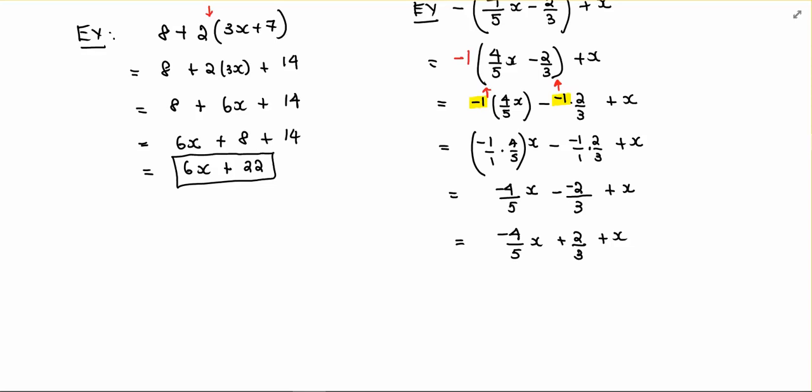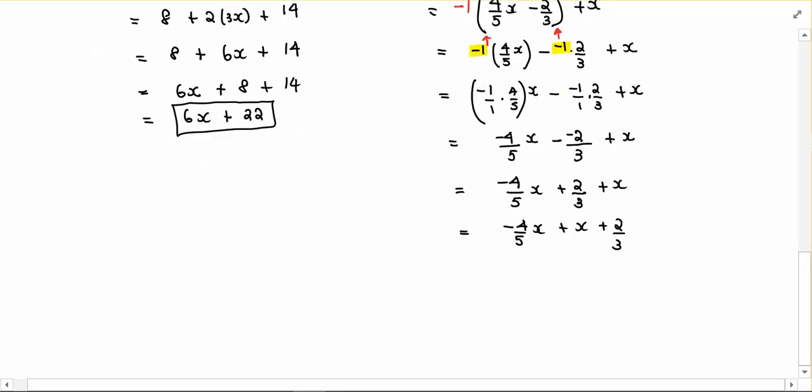Alright, so now it's all additions and subtractions, and now the question is what are the like terms? So I look through this and I see two things that have x's to them. So again, if you want to, you can put them next to each other using the commutative property. So I'm going to switch the x and the 2/3 out, like so, and now I get ready to add these. So it's helpful to see like that. And I wrote that as a fraction because I want to be able to add them.